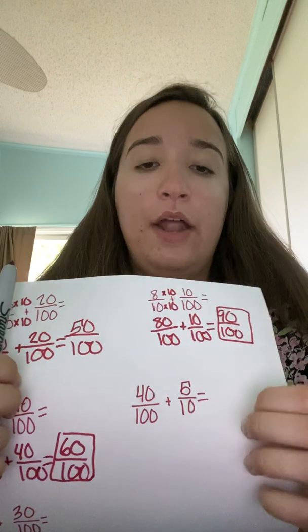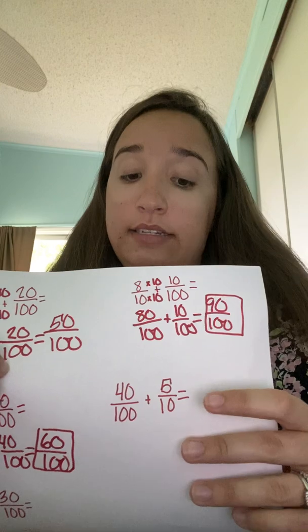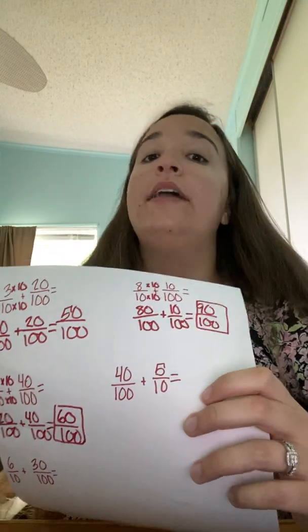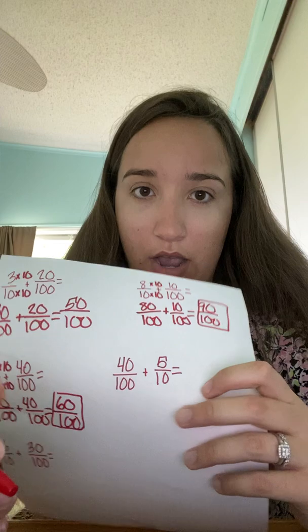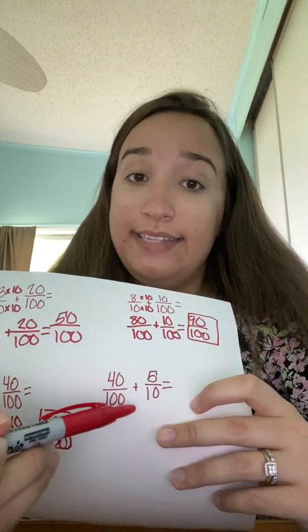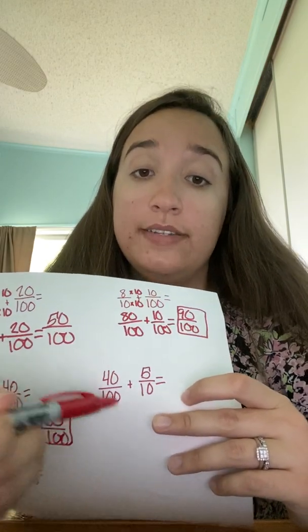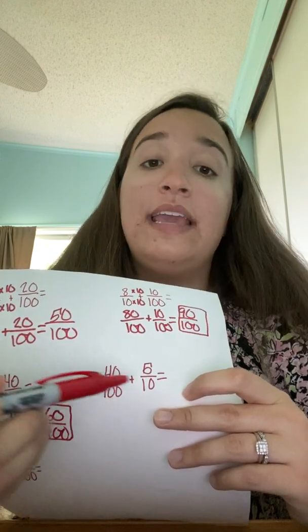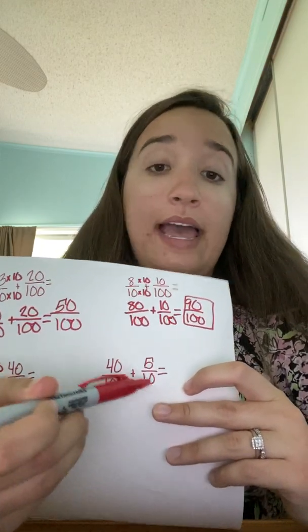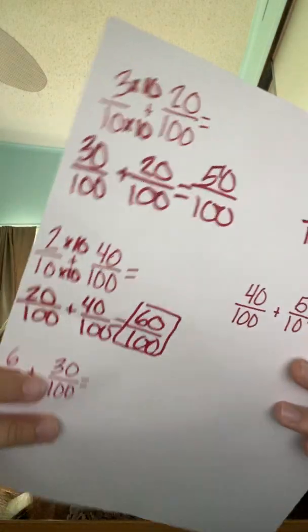Here's something I didn't really explain: how do we know which one we're going to turn into the equivalent fraction? Okay, because it has the 10, yeah, that's a great observation. And for right now, that is why we're doing it. But when we learn how to add fractions that don't have 10 and 100, you still have to make them equivalent. It's just easiest to pick the lower number, because the lower number can get bigger to match the bigger number. 100 is obviously the bigger number, so 100 cannot come down to 10, but 10 can go to 100, okay? So that's why we're just going to pick the smaller fraction, all right?